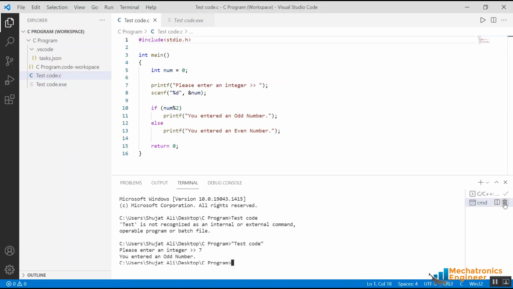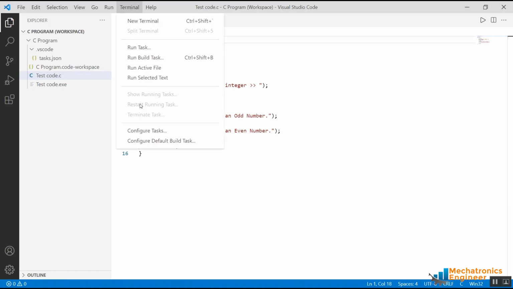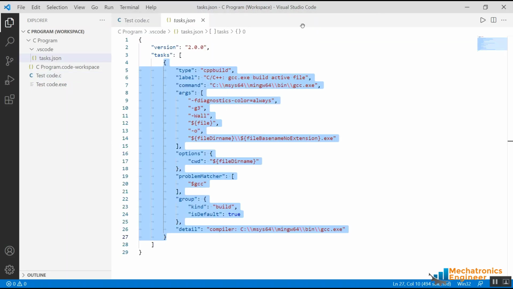So first close the terminal and the build task and go to the terminal and select configure default build task. Yes, select it. So this is the default task that we are using. Instead of updating this task, what I am going to do, I will copy and create a new task.